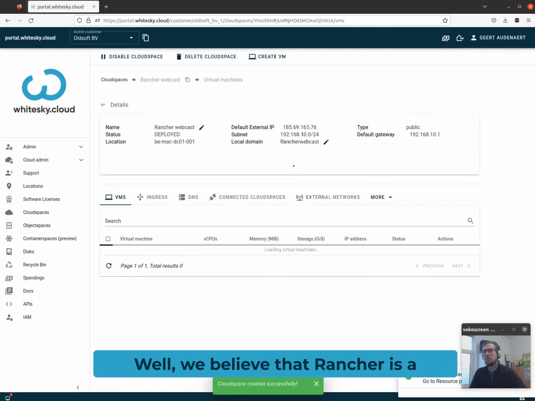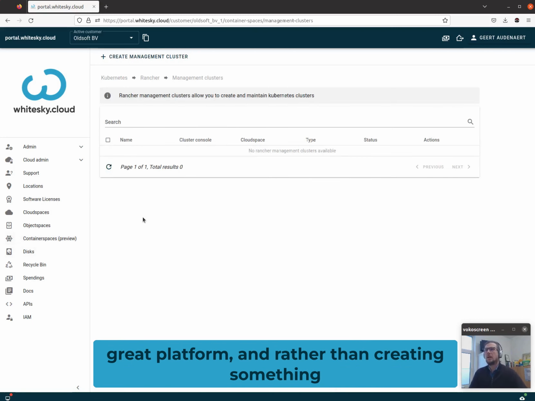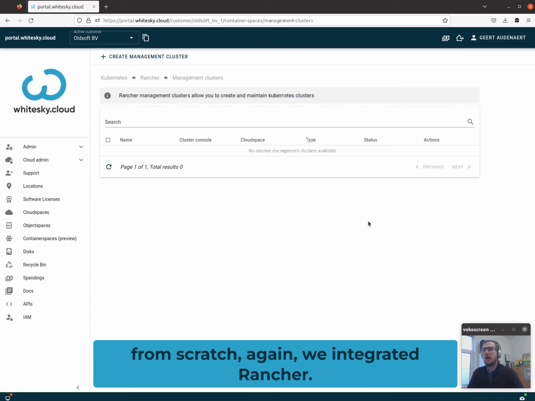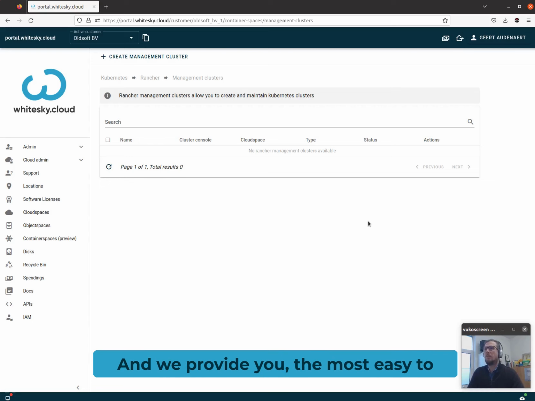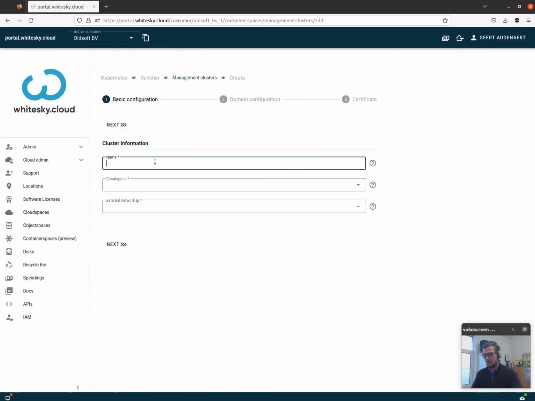Why Rancher? Well, we believe that Rancher is a great platform, and rather than creating something from scratch again, we integrated Rancher, and we provide you the easiest to use Rancher environment that you'll ever have seen. Let's go. I give it a cloud space.